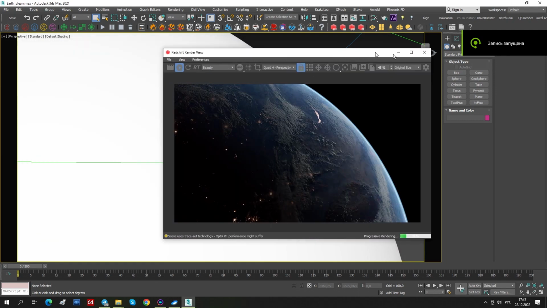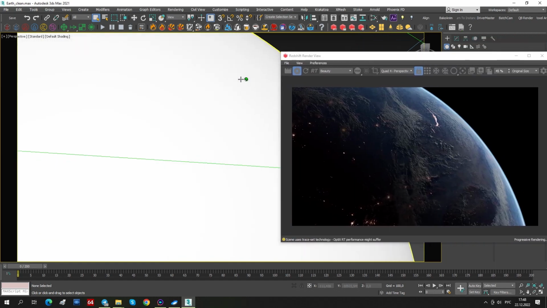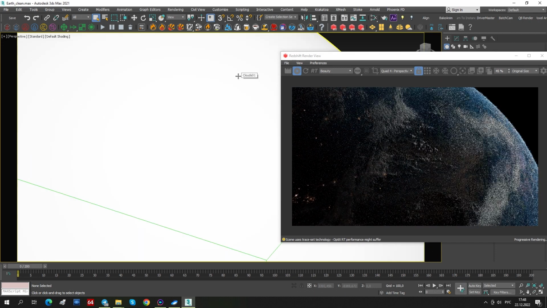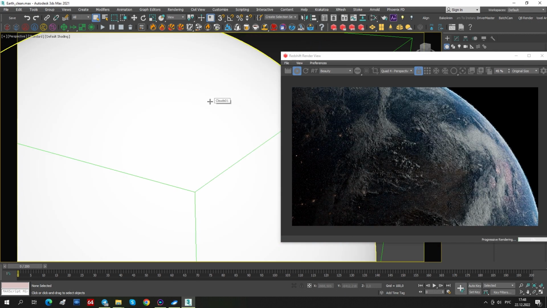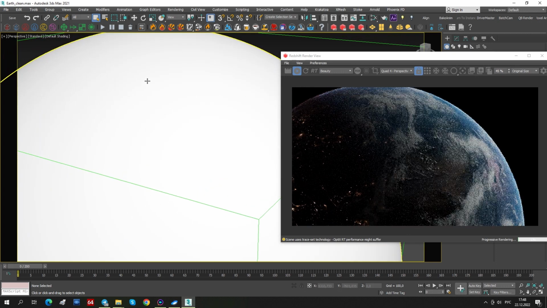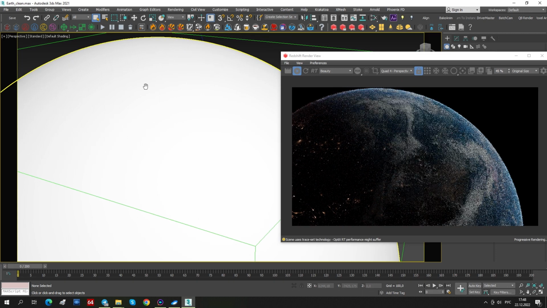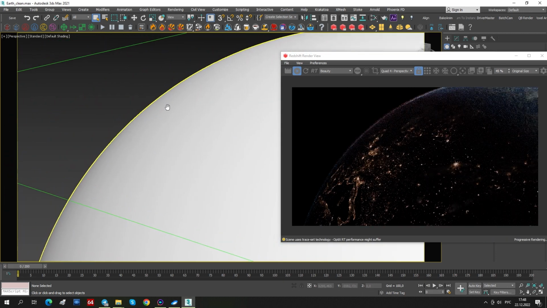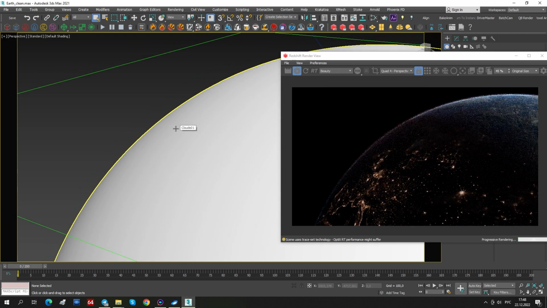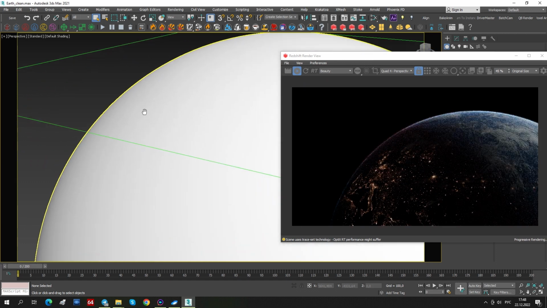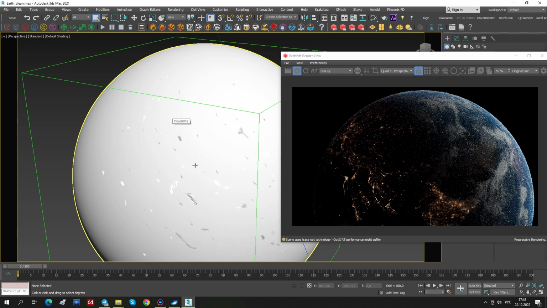I will try to explain how I create this atmosphere effect, this blue tint on a planet, and the same system I use for this tint. I'm not sure it is physically correct, but it's kind of beautiful to have this reddish thing on the edge.